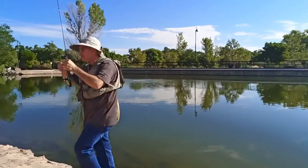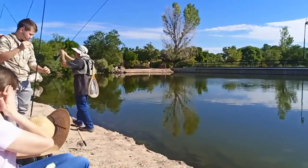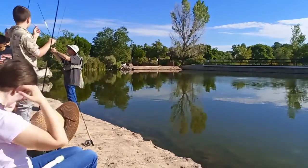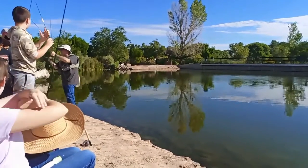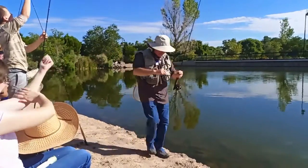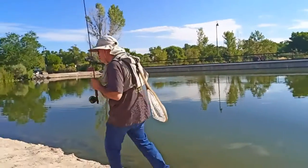That's why it's called a leader. Because with a fly, you're going to have to put a real tiny fly on there. So you see how your leader gets thicker and thicker as you go towards it? Okay? You'll have to replace this. You'll have to replace these eventually. Okay? Unless you have what's called tippet.